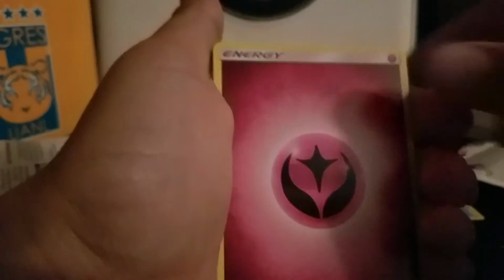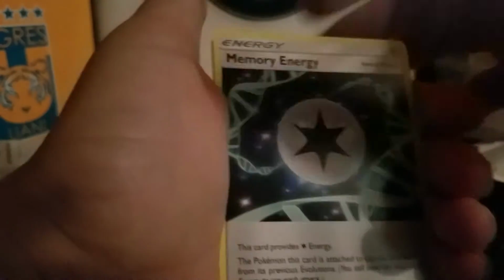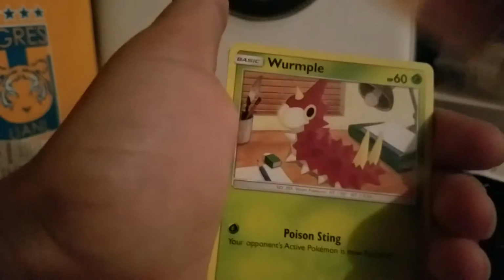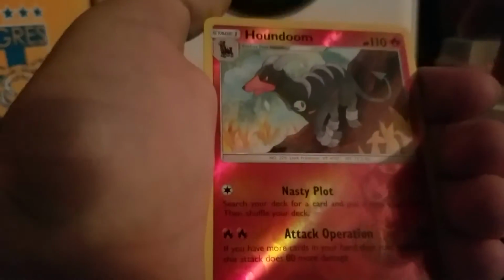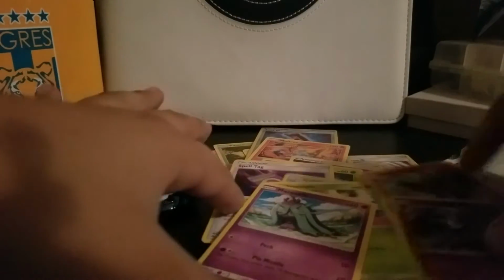Okay. Let's try not to give out any spoilers. So, Energy, Shuckle, Spell Tag, Memory Energy, Durant, Kabucho, Fanafi, Wurmple, Marini, and Houndoom, which is a rare. And the last card is a Chandelure Holo. Pretty nice.